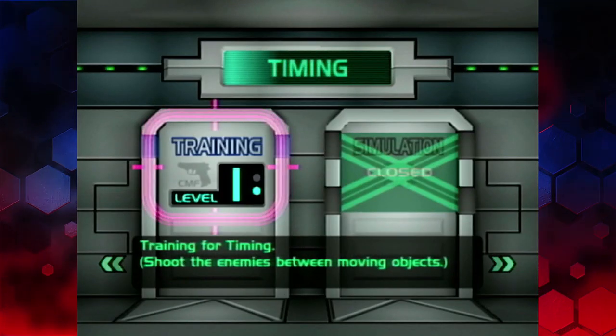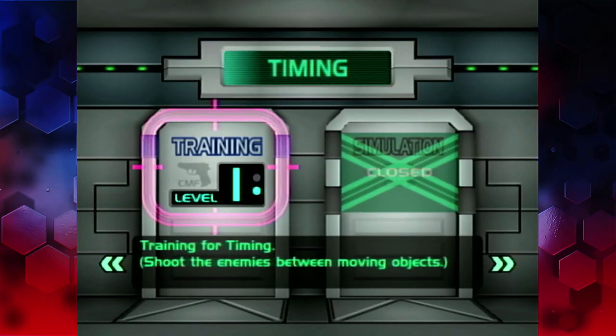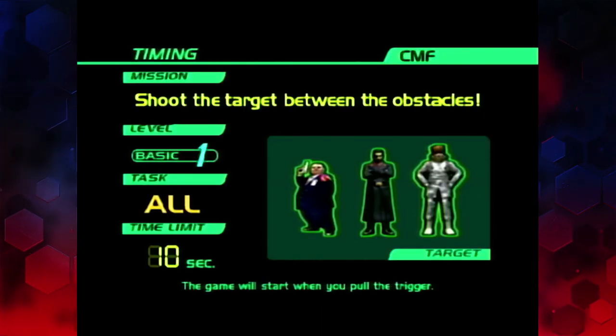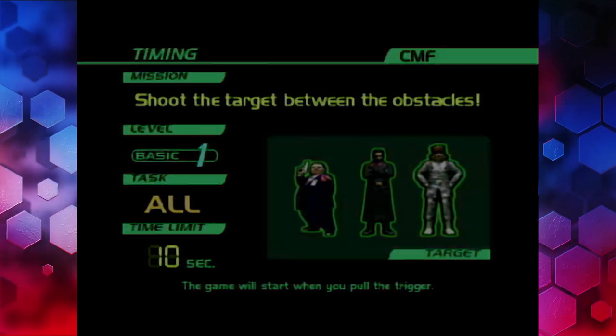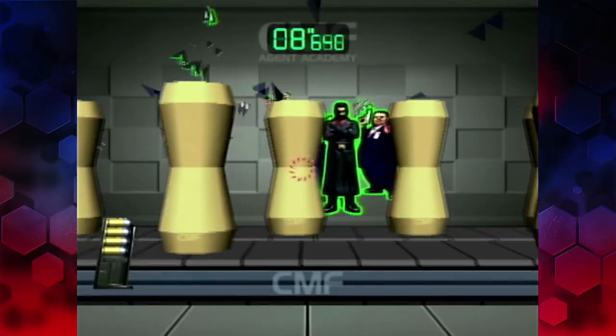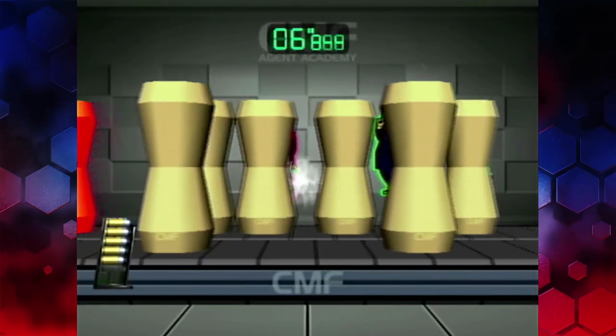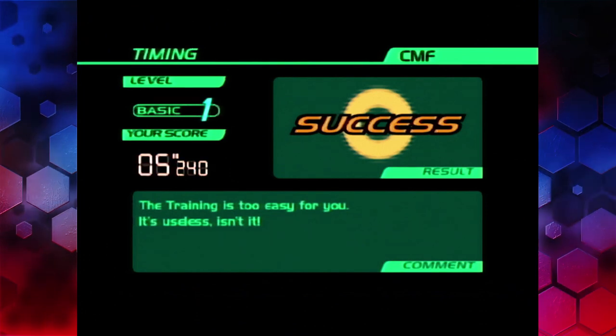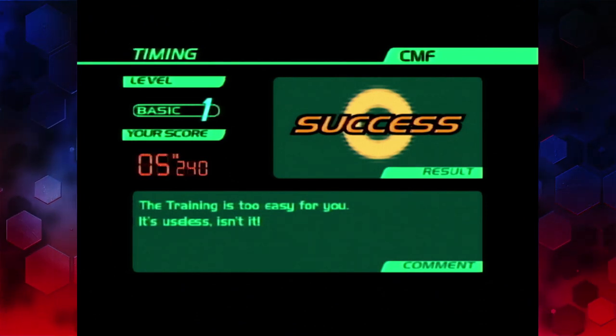Timing. Shoot the enemies between moving objects. Okay, I need to get all the enemies in 10 seconds. It doesn't matter if you shoot the obstacles in this, as long as you shoot all of the enemies. Excellent. 5 seconds to spare, did it in less than half the time.